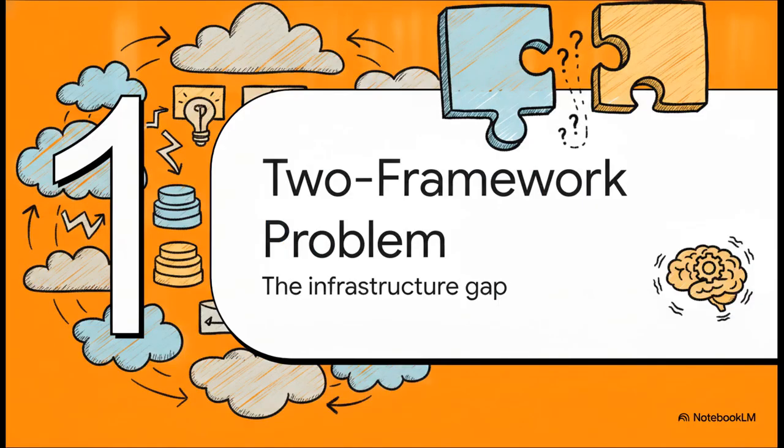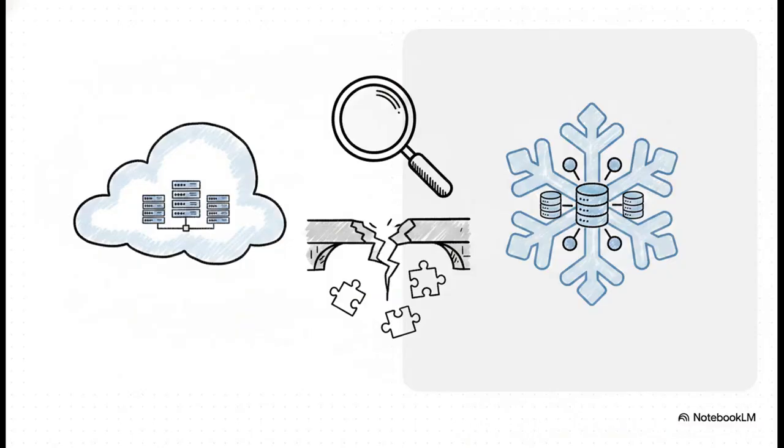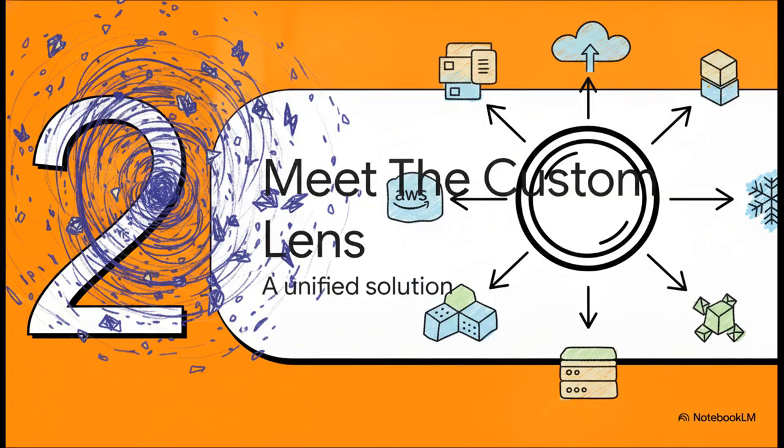All right, part 1, the two-framework problem. You probably know the drill here. The AWS Well-Architected Framework? It's entirely focused on the infrastructure side. We're talking your VPCs, EC2 instances, and IAM roles. Meanwhile, the Snowflake Well-Architected Framework is hyper-focused on compute and data organization, your virtual warehouses, role-based access control, and network policies. Reconciling these two separate processes, it stretches production readiness timelines to their absolute limits. And worse, when audit time rolls around, you're left scrambling to patch together disconnected audit evidence, which creates some pretty terrifying compliance gaps.